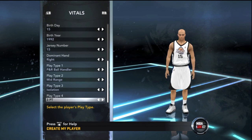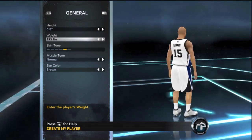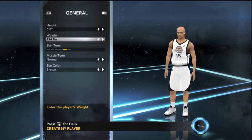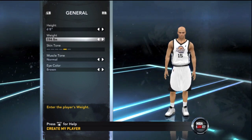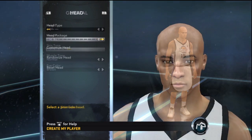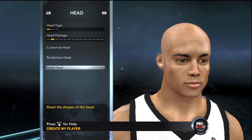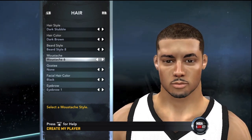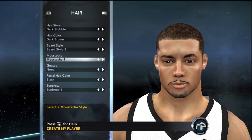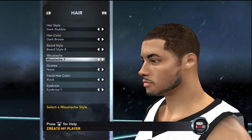I'm going to be making an athletic small forward. One of his play types is going to be cutting, creating his own shot, calling isolations, and pretty much dunking on everyone. My guy is six foot eight, 194 pounds, and there's going to be a little problem with posting up and taking it inside because he's not built for his size. Usually six-foot-eight guys are around 220 pounds, but I made him 198.